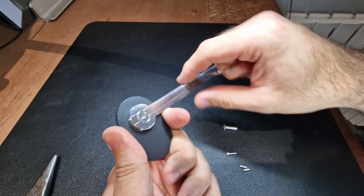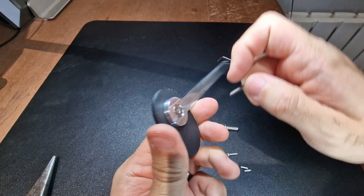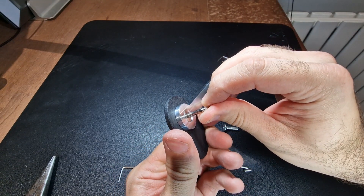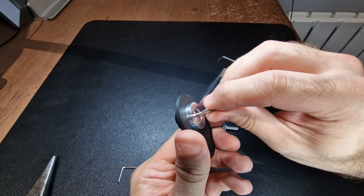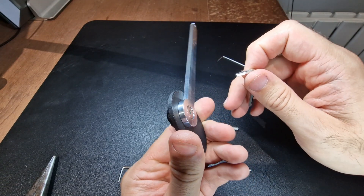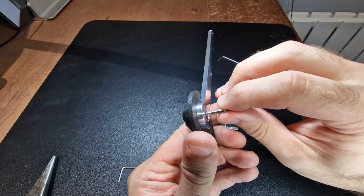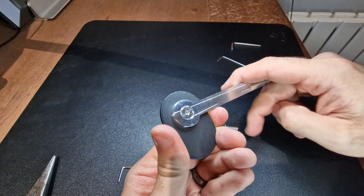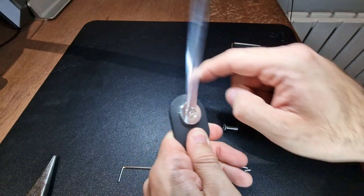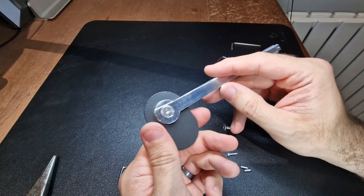What we're looking for at this stage is to tighten it so that it basically holds itself up. You can see it's a little bit slack so I'm just going to fine tune it — this is why I wanted to do a video. I want to tune it so that it just holds its position, and you'll have to fine tune this for every helmet as it's going to be different for everybody. We just want it to just hold itself. At this point it's just a standard 90 degree turning stalk — it won't move past 90 degrees and it'll go freely otherwise, and this will last as long as you look after it.